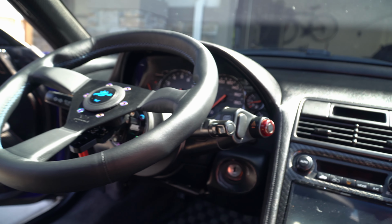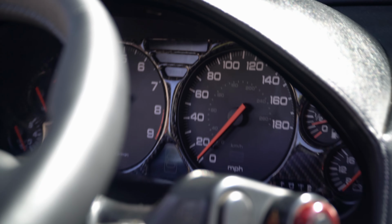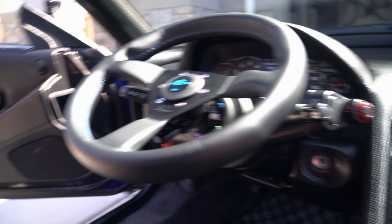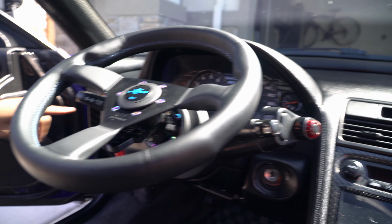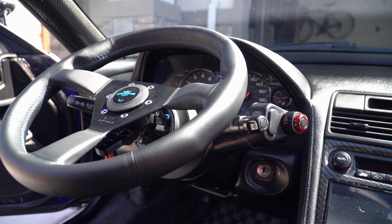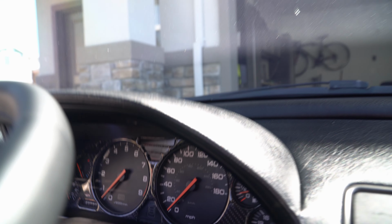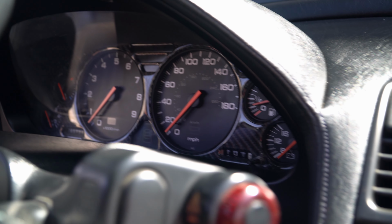And then you got the carbon fiber cluster too. Yeah, that one's from Side to Speed. Nice. I also have an S2000 cluster I want to put back in, and it has a carbon surround. But I like how you can see the mileage with this cluster, and I really like its gauges. So I'm kind of iffy. I want to look into getting the S2000 cluster recalibrated to show the actual mileage on the car. I'm actually missing 20,000 miles on this because I had an S2000 cluster in here for about 20,000.